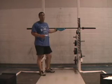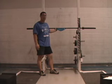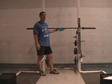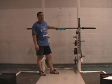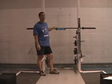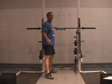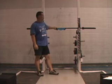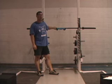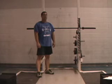Now, with padding of any sort on a bar when you're doing back squats, you have to be careful that the squatter recognizes that the bar's center of gravity is going to be placed higher on their back. So when you're squatting deeply, or if you have any kind of forward lean when squatting, that's going to affect you with this type of squat. It's going to be even higher than a normal high bar squat, so be careful of that.